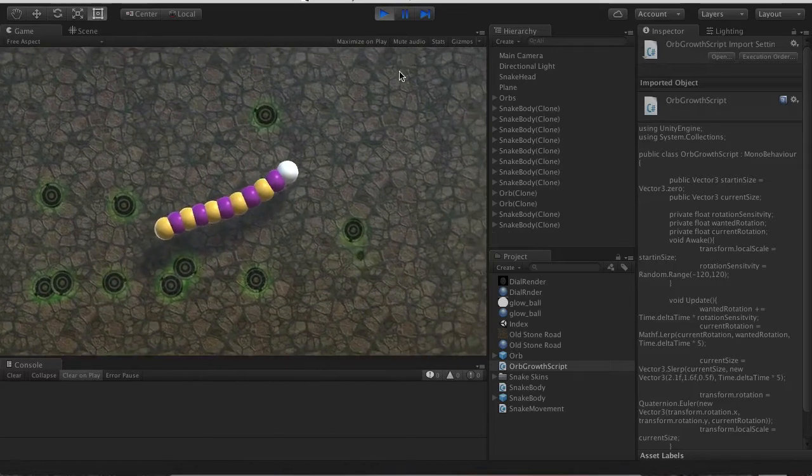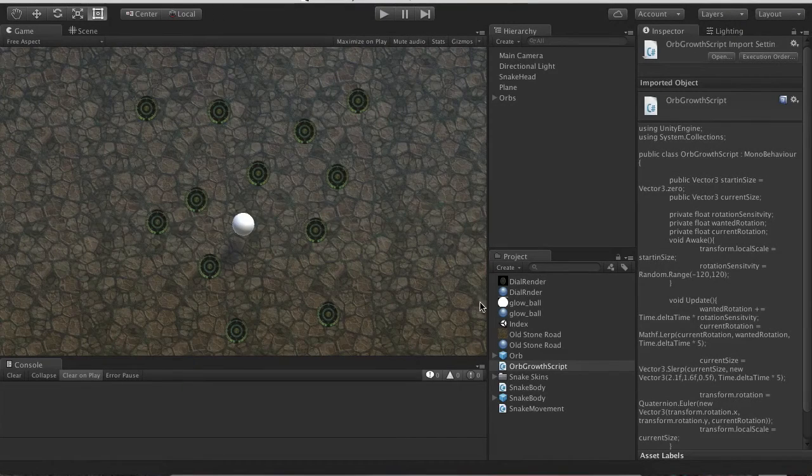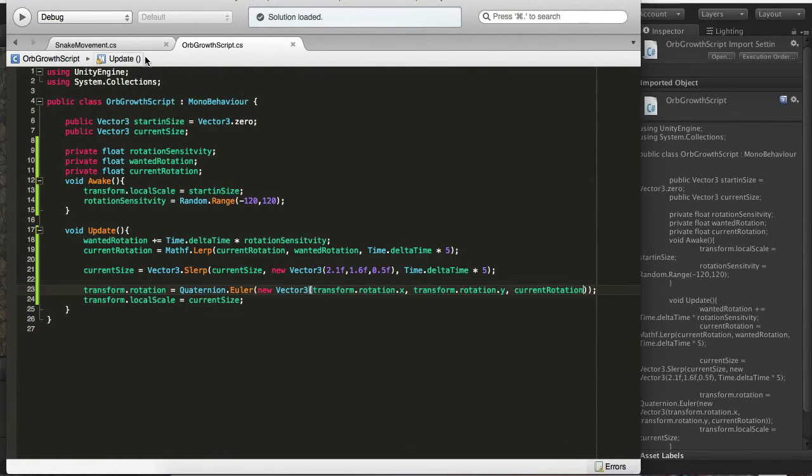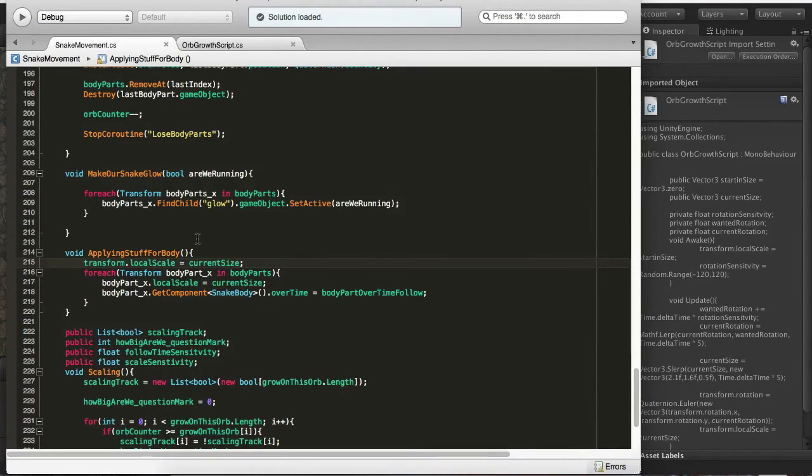Okay, so what if we want to change the snake so it doesn't abruptly size up? We will scale it. So go into your snake movement, open up the method called applying stuff for body, and we're gonna modify this line of code.